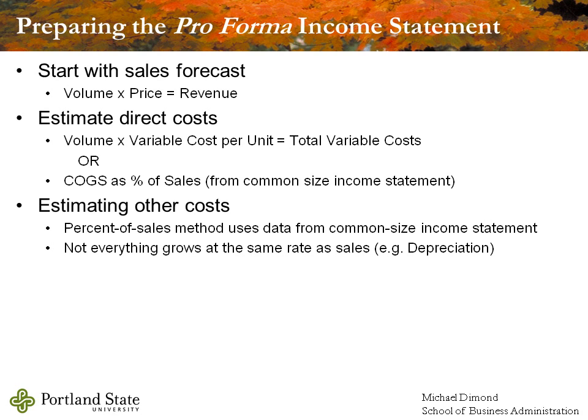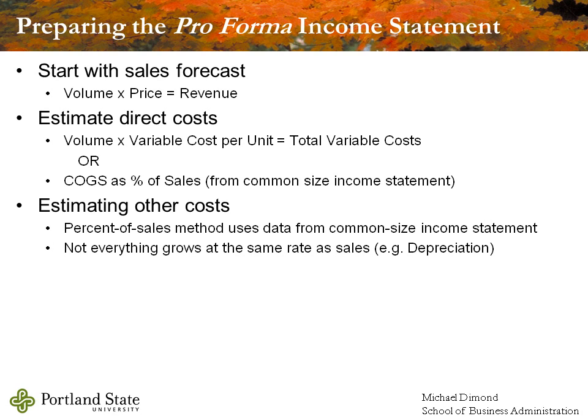This makes the assumption, of course, that we understand what the variable costs are within the company. If you're an outsider trying to make some sort of an estimate of a company that you're analyzing for investment purposes, you probably won't have access to that information. So as an alternative, the other way is to look at the cost of goods sold as a percent of sales by looking at a common size income statement from the past. By looking at COGS as a percent of sales, we're able to tell what should this be based on the dollars in revenue that we're expecting in any particular year upcoming.